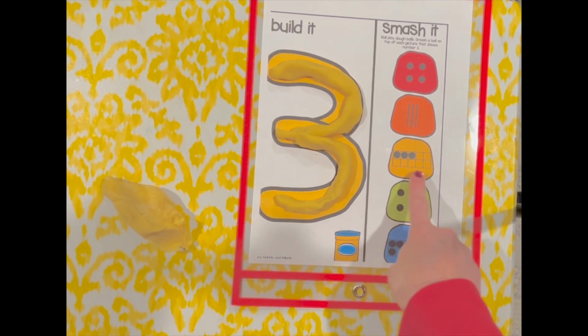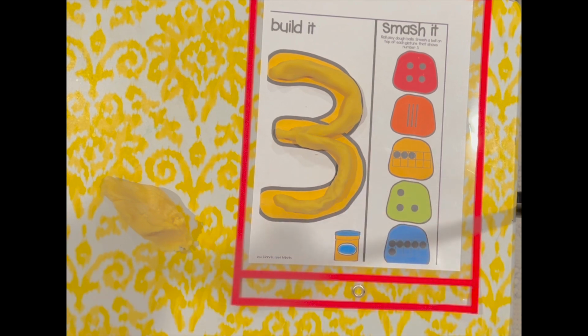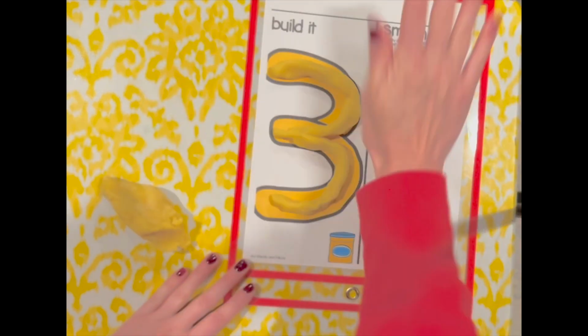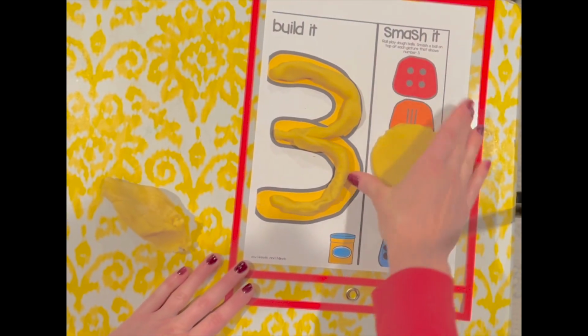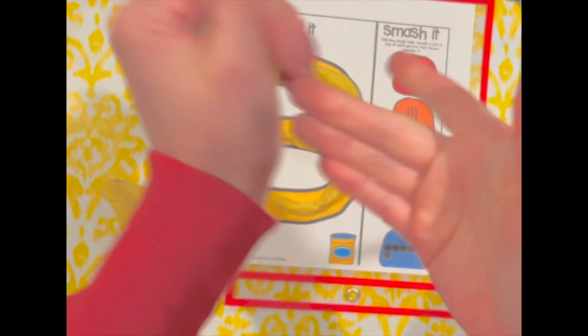Look at this 10 frame. We have 10 squares, and how many of them have a dot inside? 1, 2, 3. Three of them have a dot. That shows three, so you know what that means. Smash. Oh, that's so fun. This is good smashable Play-Doh too.